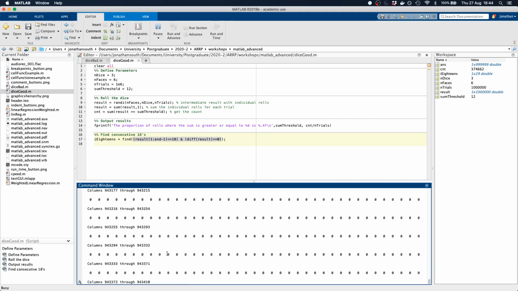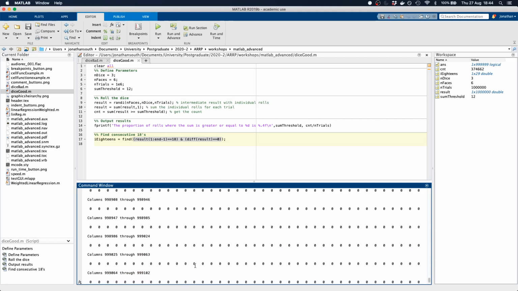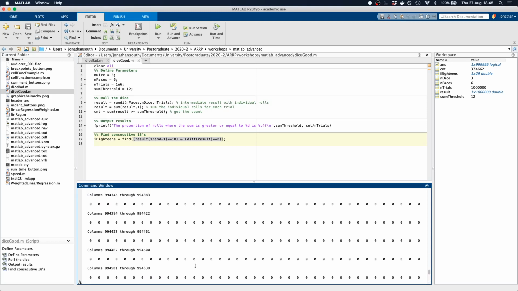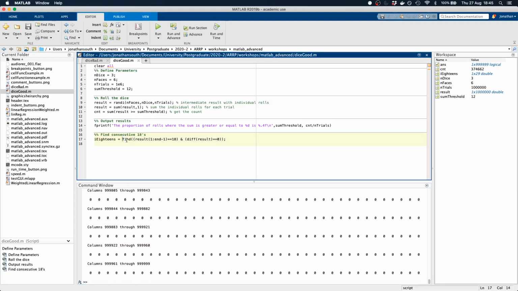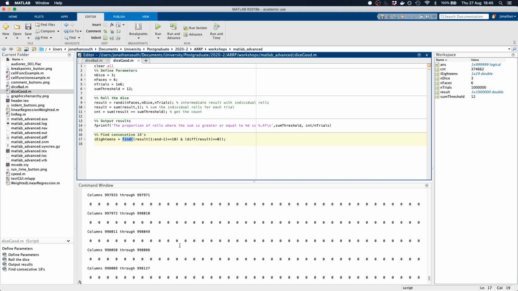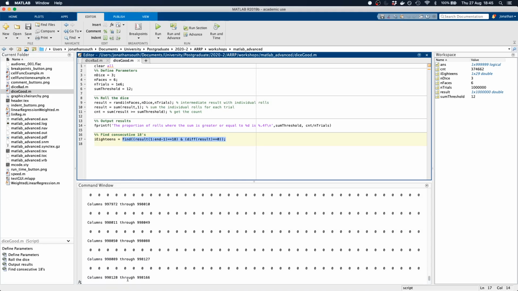So this one is going to give me lots of zeros, but every now and then there's going to be a 1 in there where that condition is true. And then I use the find function. The find is going to return index values where these conditions work out to be true.